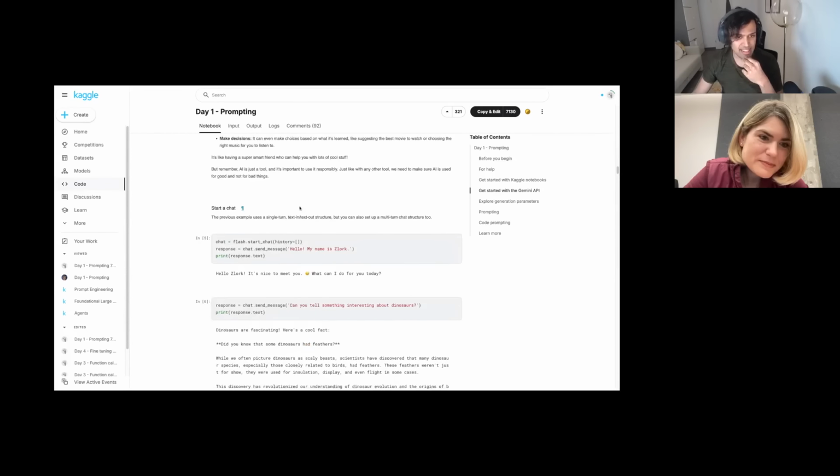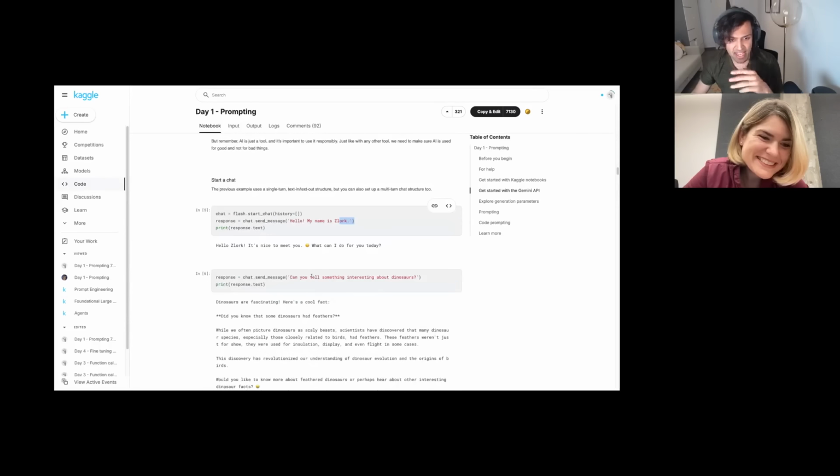And then the subsequent part of the Colab, we go beyond single turn interaction, and we see how you can make a conversational interface with Gemini, a chat interface. So you see here that we send a chat message to Gemini telling it our name. My name is whatever. And the model responds. And then we send another message asking a completely different question.